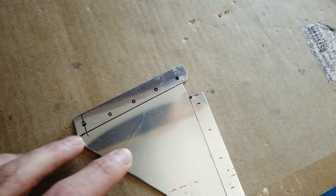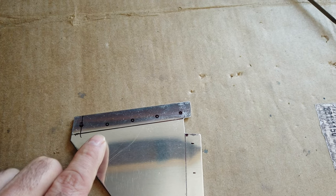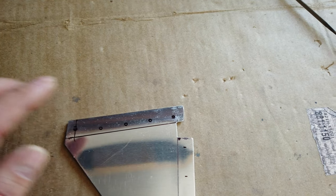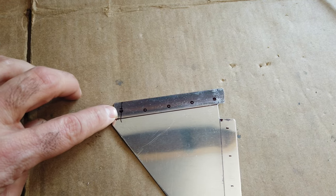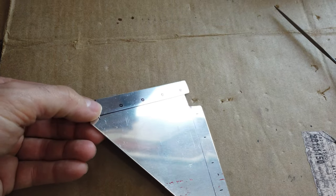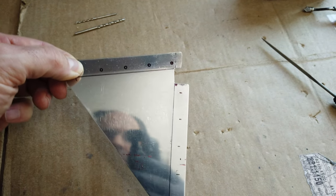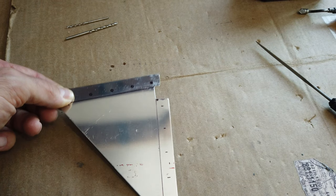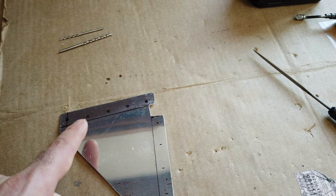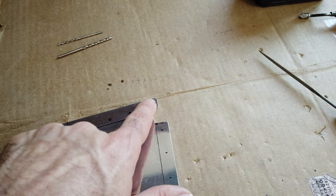So what I'm going to do, since I was holding this by hand, I'm not entirely comfortable drilling all these holes just yet because it could have moved. So I'm basically just going to do this hole first, and it will then pivot off of that hole when I cleco it. And then I can pivot around into place where I want it and then put a C clamp on this edge to really hold it in place. Before I do that, I'll use some alcohol to remove these marks here.